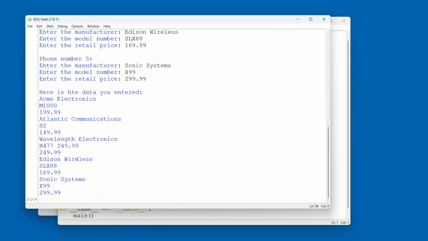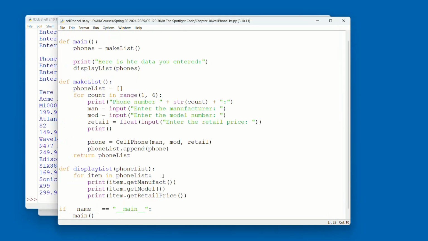We should have put a space in there someplace to spread this out. That one was the one that I messed up there, but all the data is there. So what I would do, I'm not going to rerun this, but what I would do is in here, I would do a print to print that out. So, okay, hopefully this gives you some information that you may have needed on how to store objects in a list.